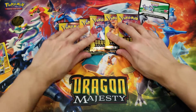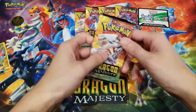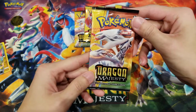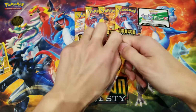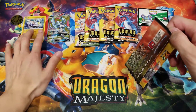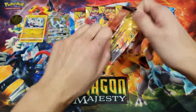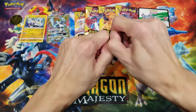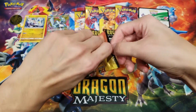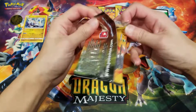So, 5 packs right here. Our first pack, let's go with the Reshiram. Yeah, really cool. Oh, yes, we've got to put these two here, of course. Can't forget about them. Oh, this one's tough. Right on the first bat, this pack's already hard to open. And what I always say, when a pack is tough to open, it means it's got something good inside.